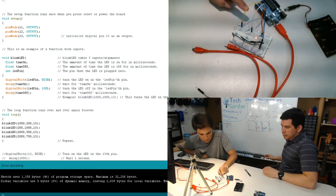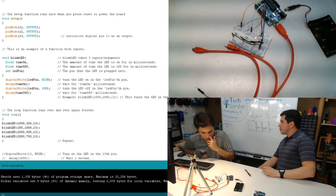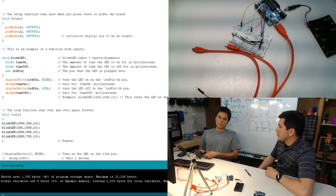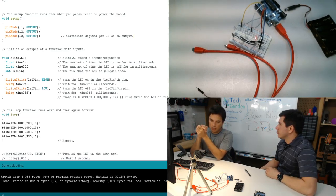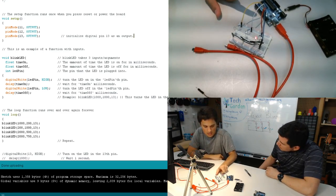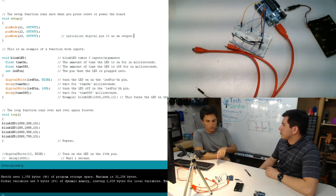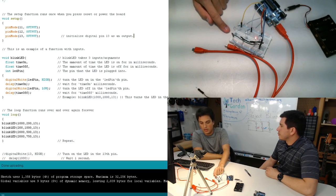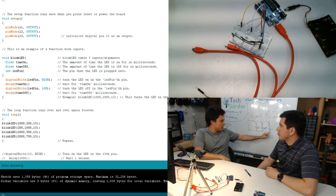So gray here is 12, yellow is 11. And so what I've done is I've said, let's take yellow, which is 11. It goes into the resistor, it goes into the green LED, and then it goes back to the ground, and then the ground hits the ground on the Arduino. So it's following this circuit here.